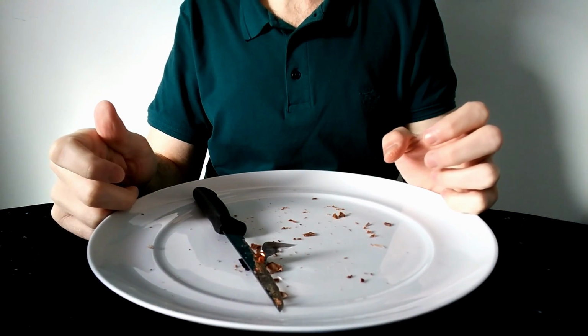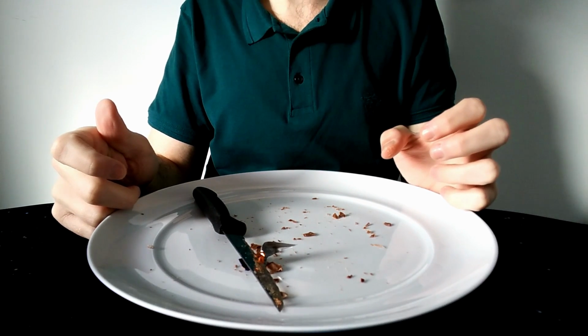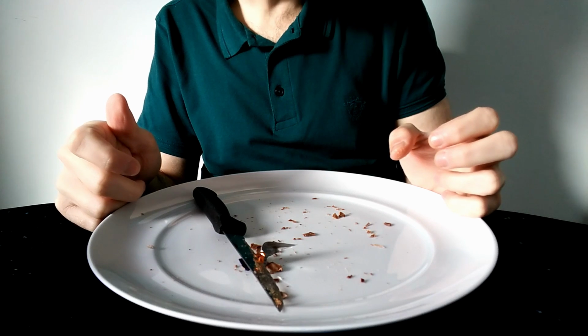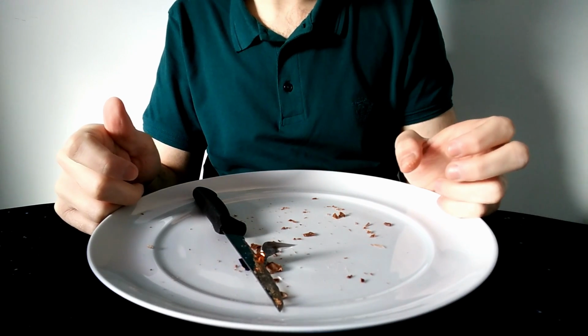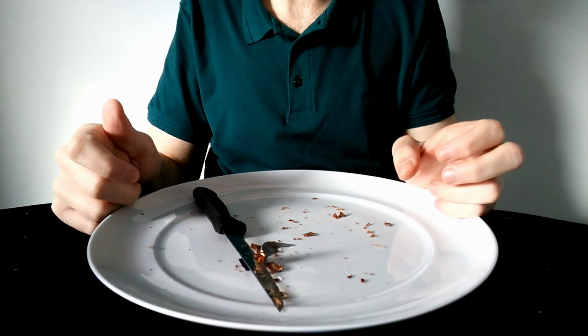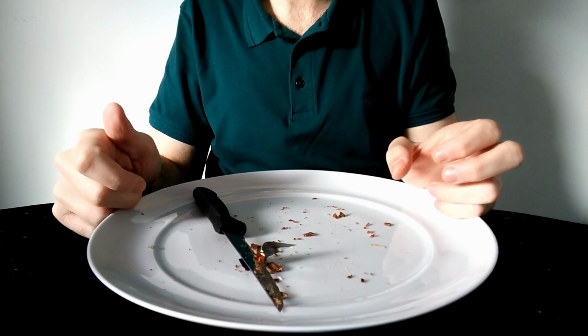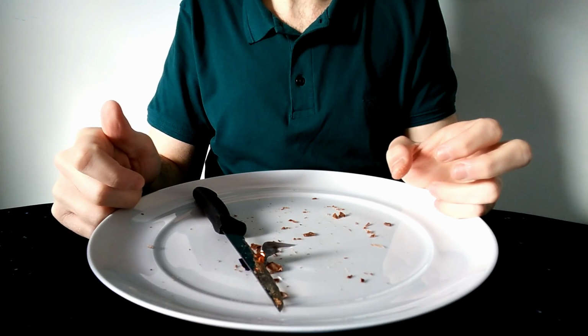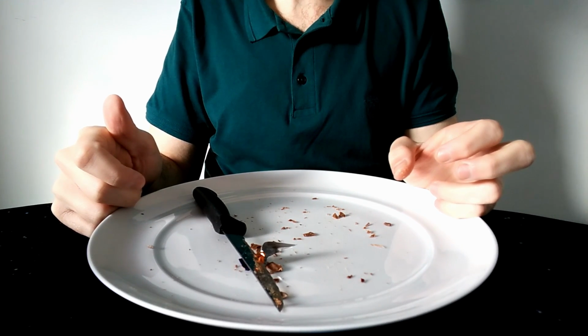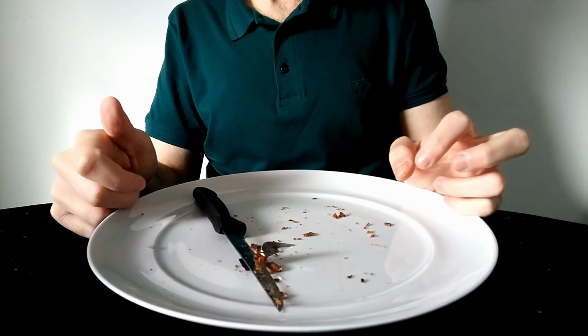Not too bad at all, that. It's a bit like the signature truffle, but this time it's flavoured with coffee. It's got the same consistency, sort of velvet, smooth liquidiness on the inside. That's about that. I quite like that one. I think 3-4 out of 5. For me, that one's not too bad at all.